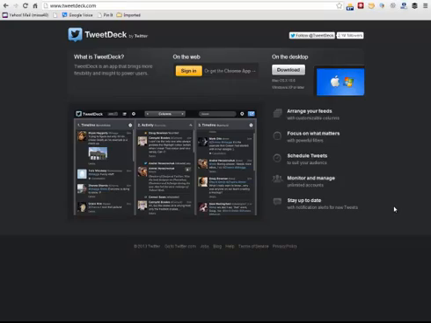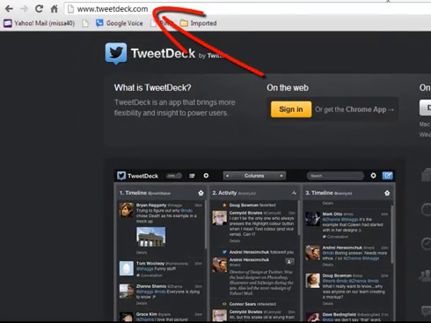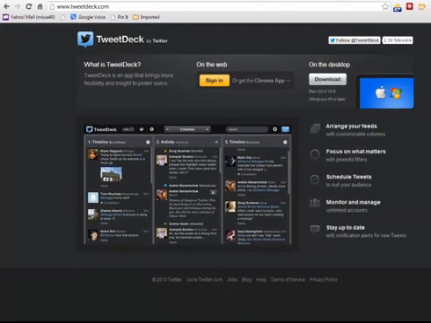So what you would do is you would have to come over here to TweetDeck.com. You can sign in. So if you don't have an account, you'll sign up with it. This might look a little bit different to you because I do have an account. And you can get a Chrome extension, which means you can have it right up here. Or you can get the standalone version, so you would download it here. And if I'm not mistaken, I still think you would need Adobe Air to run that. I like the standalone version myself because I don't like 20 million tabs open in my browser.